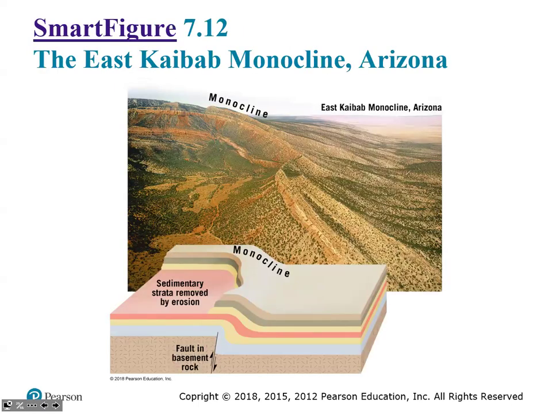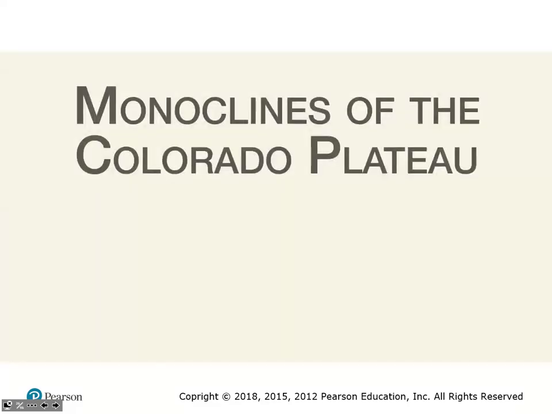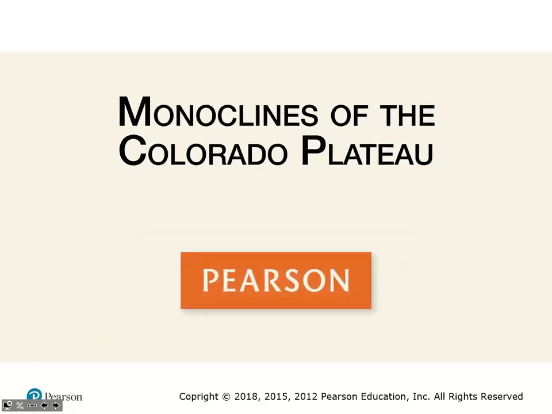So in a monocline, you start horizontal, you dip, you bend down, and then you go horizontal again. This is an example of the East Kaibab monocline in Arizona. You can see the monocline going down and then leveling off again. This large area has been eroded away, cutting into it. Underlying this, there's a sort of stair-stepping fault in the basement rock. So here is a short video about that monocline in Arizona on the Colorado Plateau.